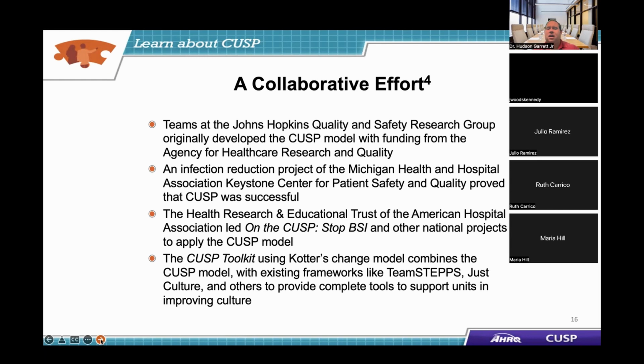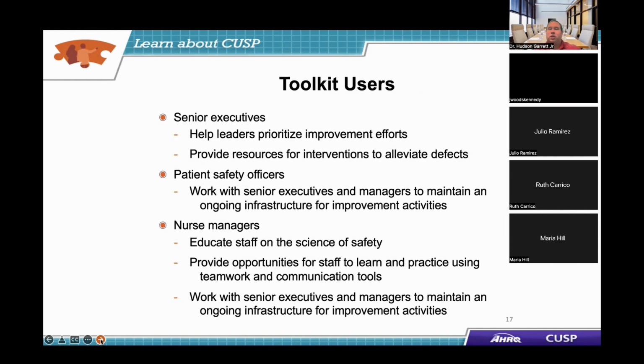And so Johns Hopkins has done a fair amount of work with this. They also teach a course on implementing this, specifically in the intensive care setting. There was also some data that came out years ago with the Michigan Keystone Center for Patient Safety that was exceptional, that looked at a multitude of different hospitals, and that was furthered by the American Hospital Association, where they really looked at BSIs and CLABSIs, right? And so the nice thing about this, again, is that it doesn't matter what the sort of target area is, whether it's CAUTIs or CLABSIs or ventilator-associated events, whatever it is. You can use the model for any of those because it has fundamental principles that are fully transferable. That's what's really great about this.